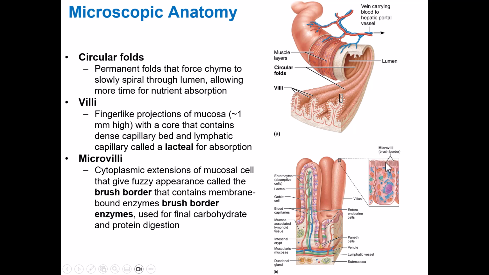Often called the brush border because it does give the apical surface of those cells a brush-like appearance. It looks like cilia, but it is not. They are little tiny extensions or folds in the cell membrane. There are lots of enzymes that come from these brush border cells that we're going to use as well as those pancreatic enzymes to finish chemical digestion. So the brush border enzymes specifically from the small intestine are going to be for carbohydrate and protein digestion.